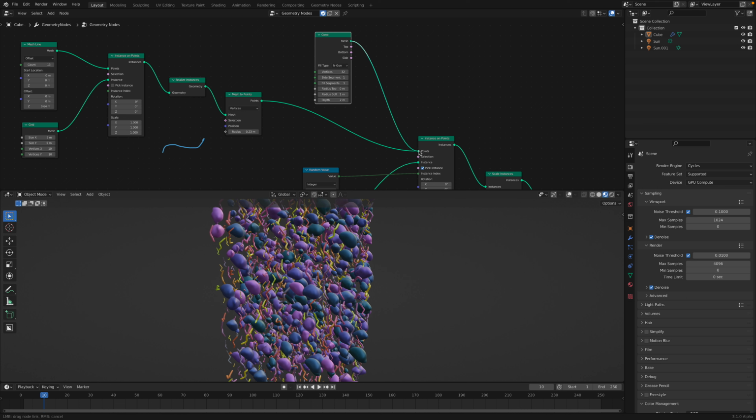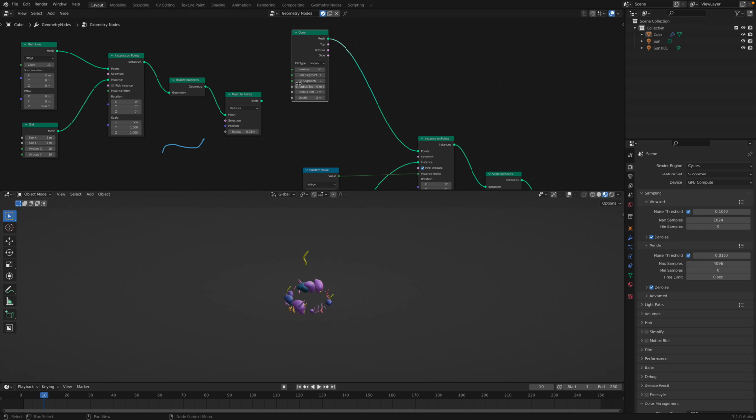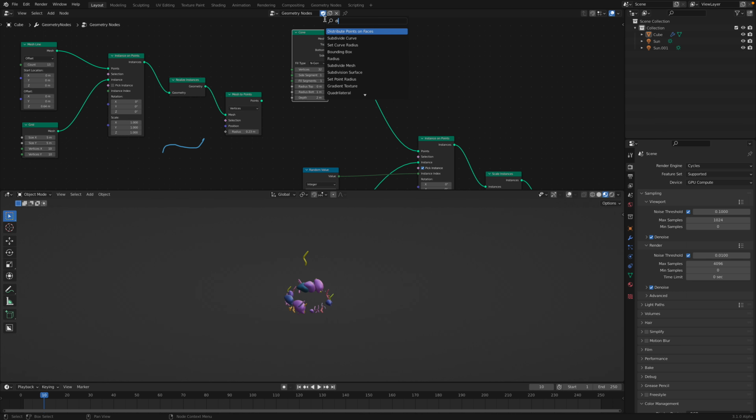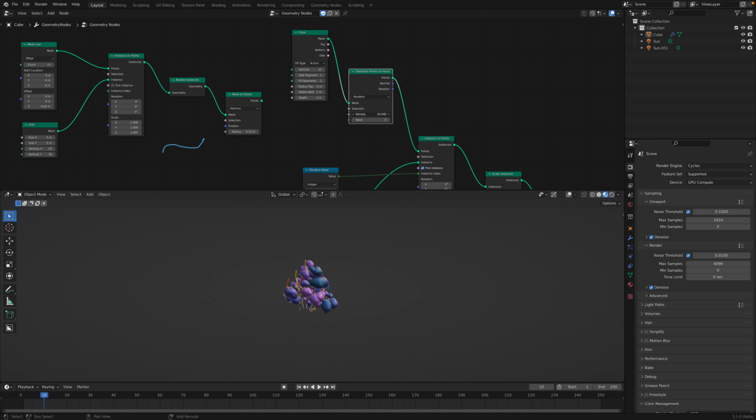Plug this into the points, and then just distribute points on faces. So we have distributed worms and stones on the cone.